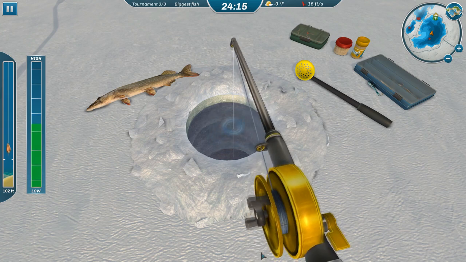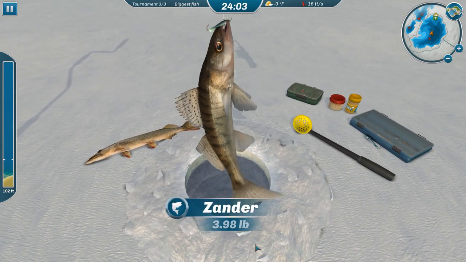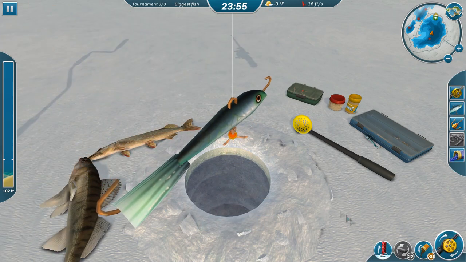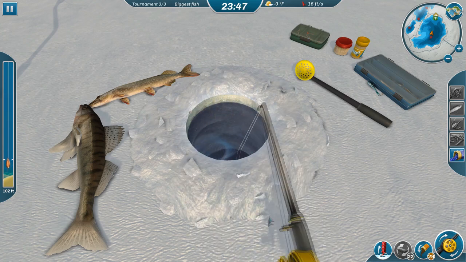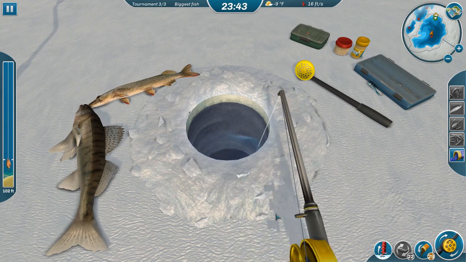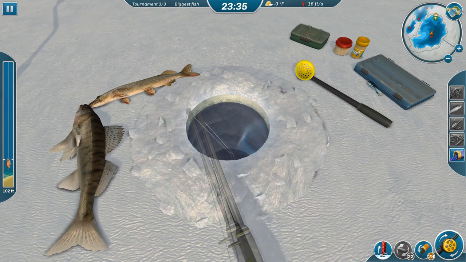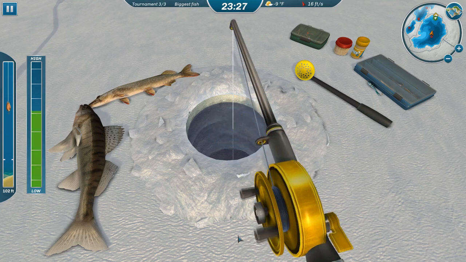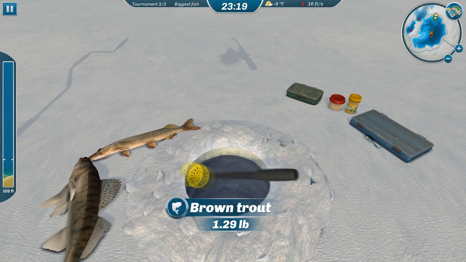Oh, there we go. There we go. That was more what I was looking for. Wow, that's a good size Xander. Not quite big enough, guys. We're still coming up short on this. Obviously, Xander can come pretty big, too. We're obviously getting the fish here. Brown trout. That's kind of unexpected.